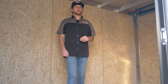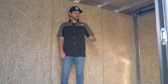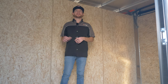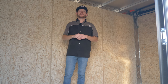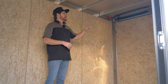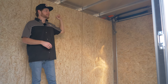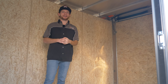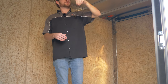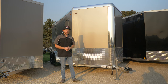This trailer was ordered with the side access door on the roadside, which is the left-hand side of the trailer. On the interior we have a wood floor and wood on the walls, so it is a finished interior trailer. We don't have anything on the ceiling to keep it a little bit on the lighter side. The rear ramp door on this trailer is a dual cable single spring spool, so it easily lowers and lifts back up without a lot of effort. We also have an interior dome light — step inside, flip the switch, and you have light.